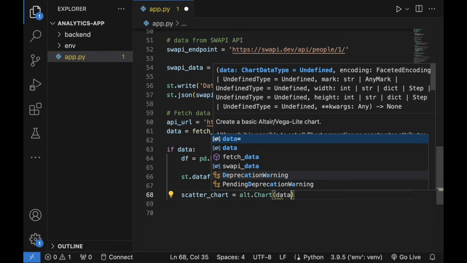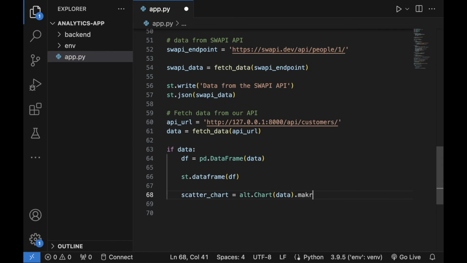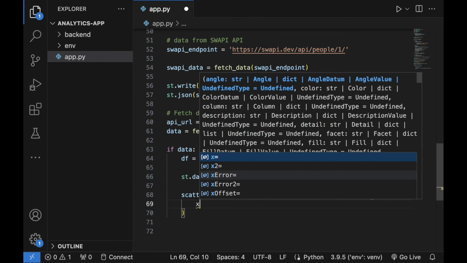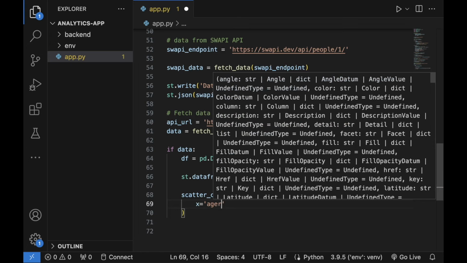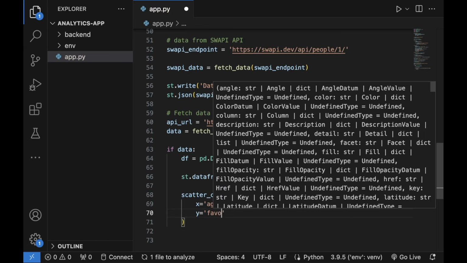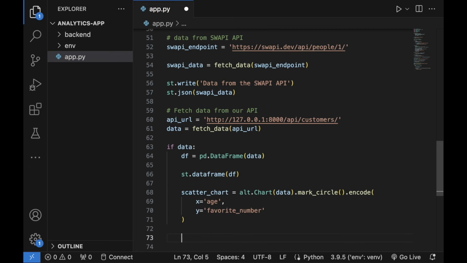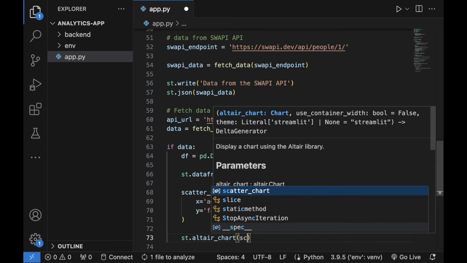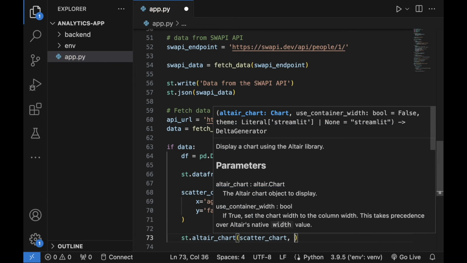We will pass in the data, mark_circle, and then we just need to encode. The x is going to be the age, and then we will have the y set as favorite_number. Finally, we need to display the chart. So st.altair_chart, and we will pass in the scatter_chart and set use_container_width to True.